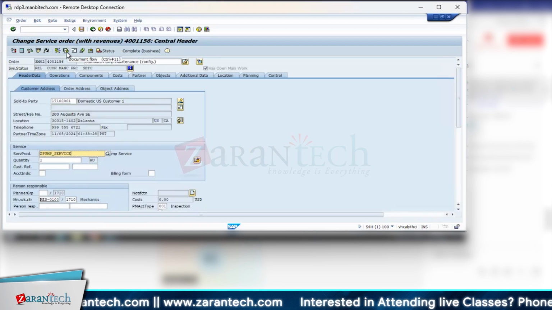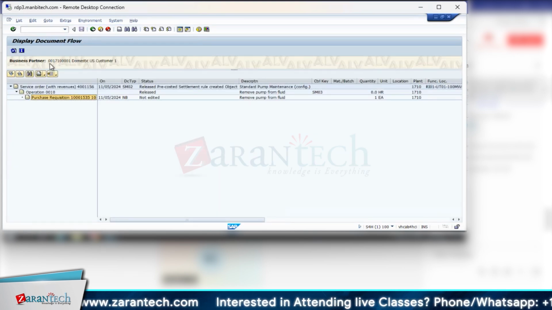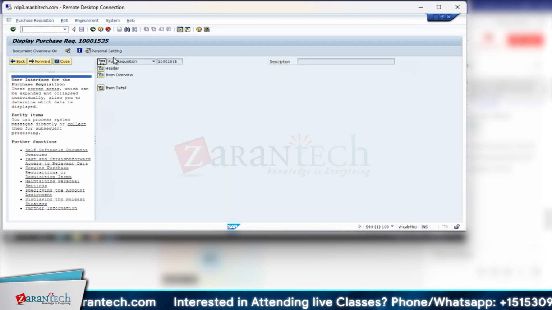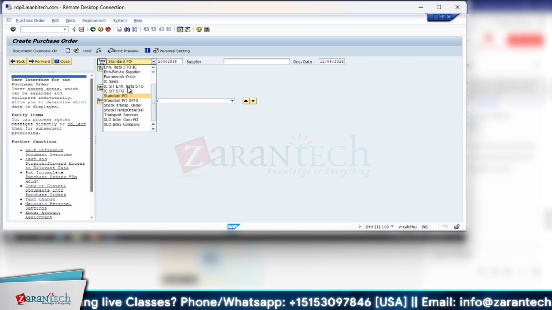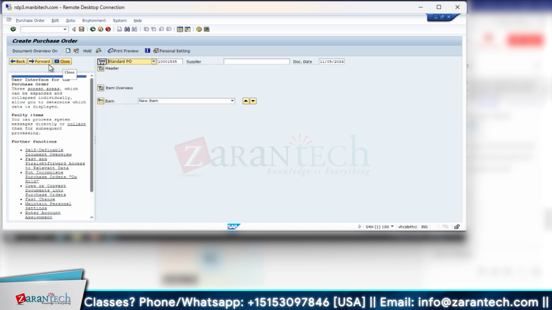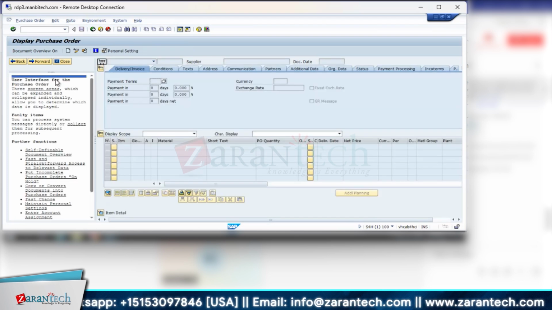Just check. Go inside the order and see what is the purchase requisition number in the document flow. So this is your purchase requisition generated. Okay. Now copy this. Go to ME21N. Rahul, I'm just continuing. Just let me know. So it will be a revision for me. Okay. Yes. Okay. First expand first. What are you doing? You will create a purchase order. Why are you putting that there? ME21N. Do it again. No, I think it should be ME22. 21, okay, yes. ME21N, you will create a PO now.